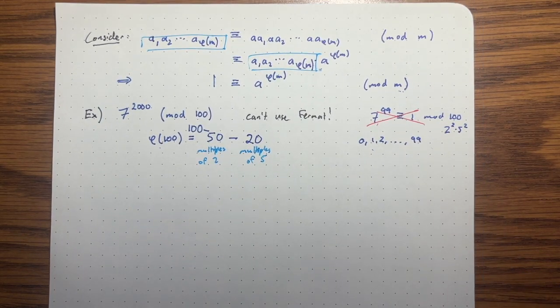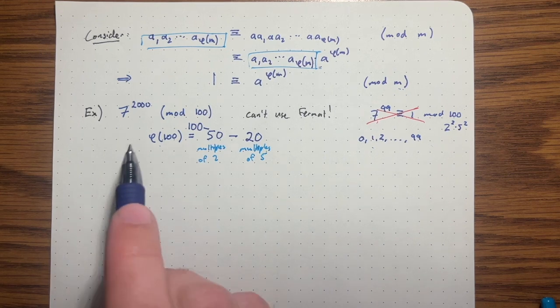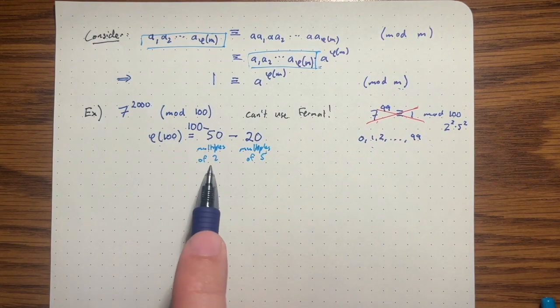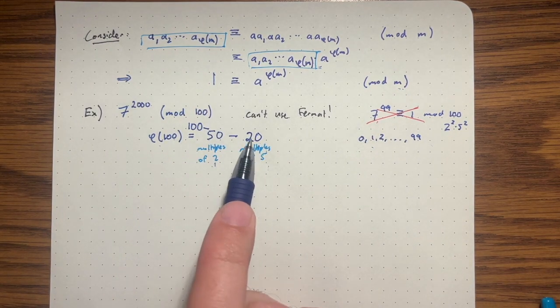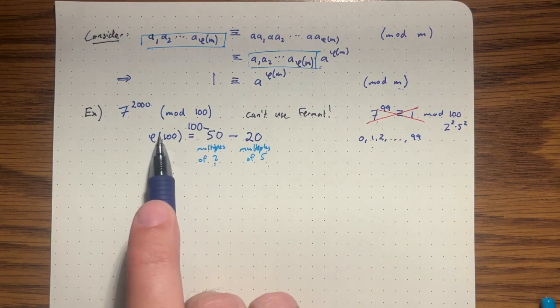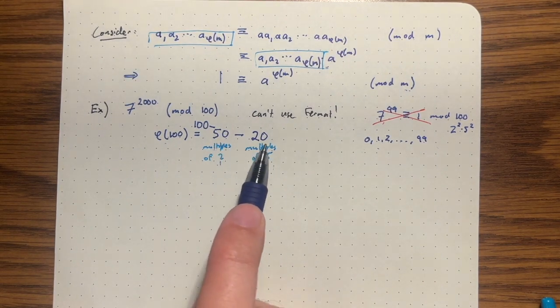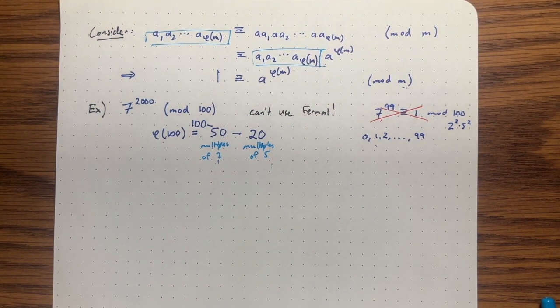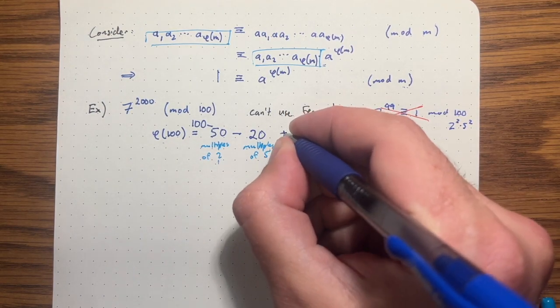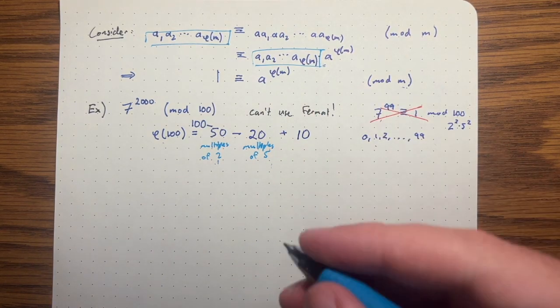Well, this is actually not the final answer, and that's because there are certain numbers such as 10. 10 is a multiple of 2 and 5. I subtracted it out twice. It's part of the multiples of 2 and the multiples of 5. I only want to subtract it once, in other words. So I'm going to add back in the multiples of 10, and then this is going to do it. There are 10 multiples of 10.